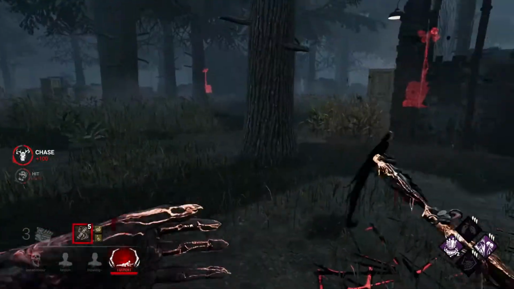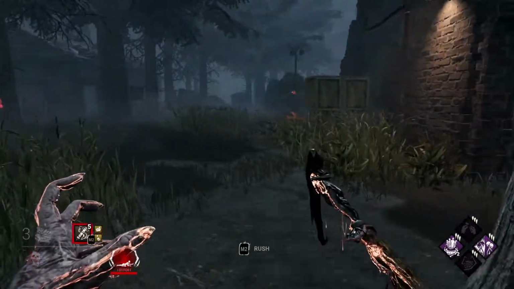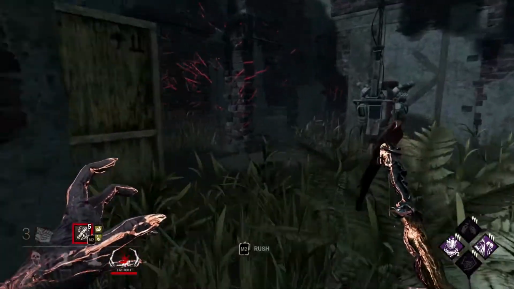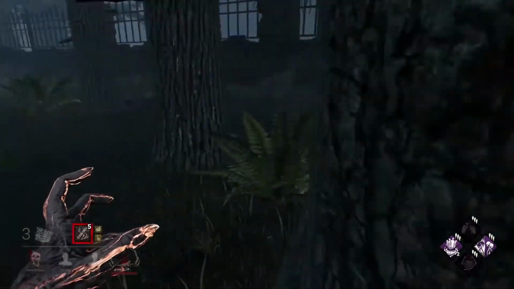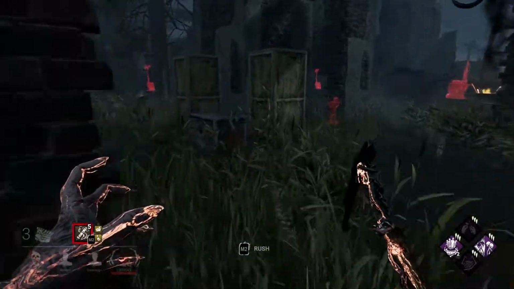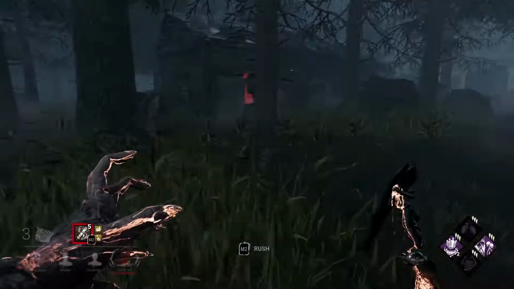All right, we got you down right there. Let's go ahead and check this generator. Nobody's on this one, right? I'll have to be very skeptical. I saw David over here again, so we kind of just have to keep an eye on where he might be. Alright, he probably just ran away real quick. That's perfectly fine. Let's go kick this generator.